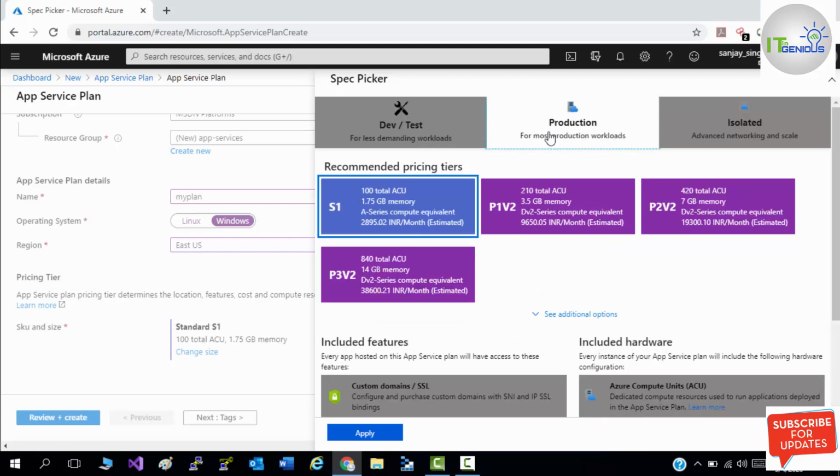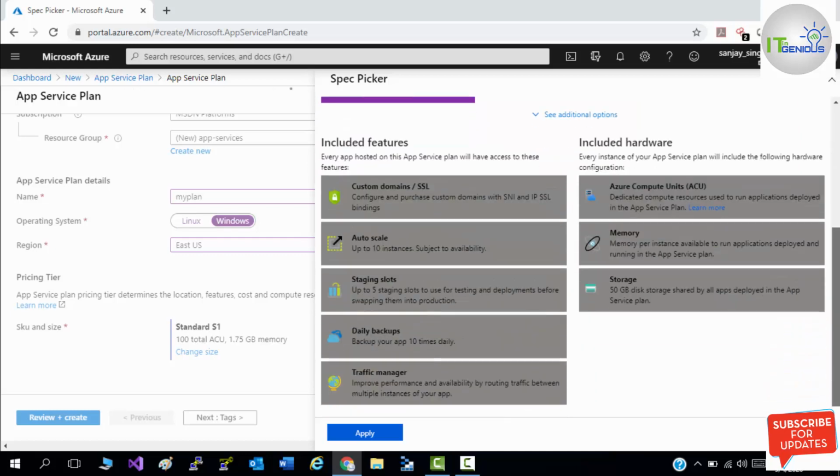If you click on production, in production we have S1, V1, V2. So here you can see you will get 100 total ACUs, 1.75 GB memory, and the A series compute equivalent. If you remember, there are sizes in your VM, so A series VM you will get here, and this would be the monthly pricing for this.